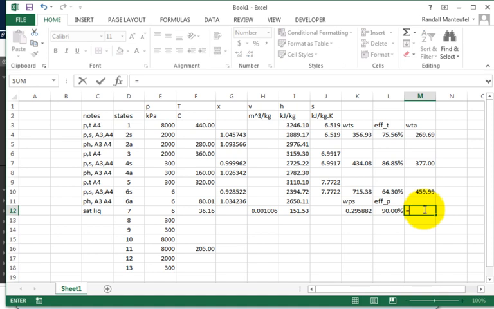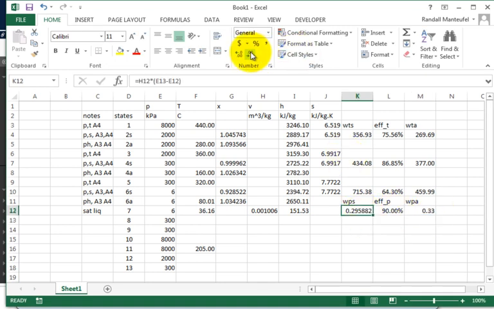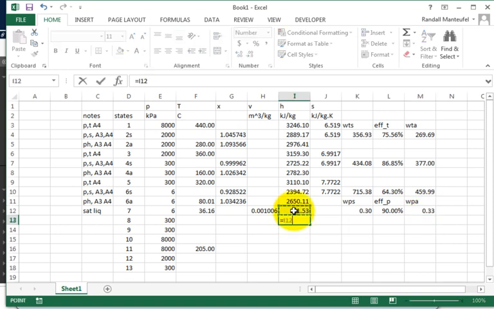So now what is the work pump actual? Well, it's the isentropic divided by the efficiency, not multiplied. So it takes a little bit more. So instead of being 0.30 kilojoules per kilogram, it's 0.33 kilojoules per kilogram. Now I get that enthalpy right here. It's this enthalpy coming in plus the additional work added. Pumps, that's how I handle it in Excel. Are you with me? All right, let's continue on.